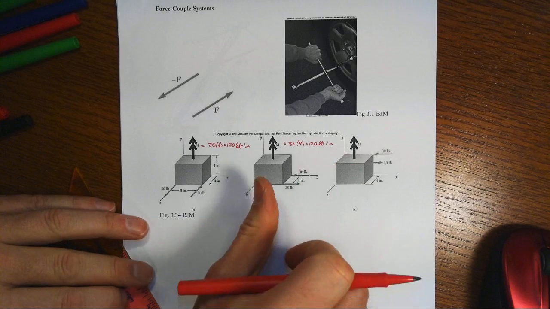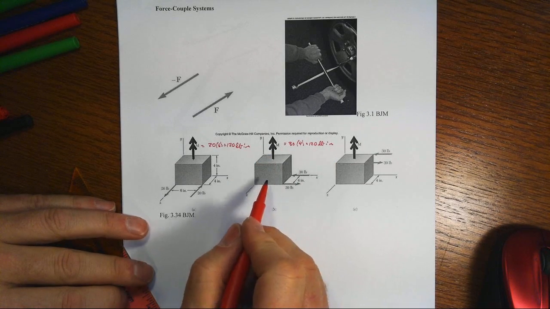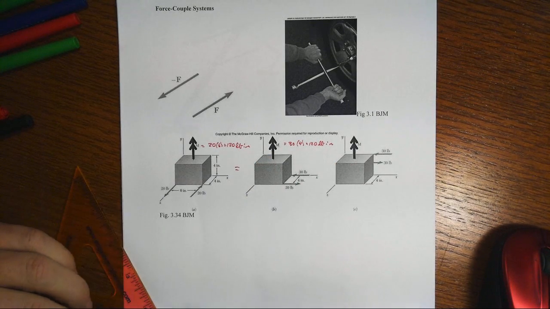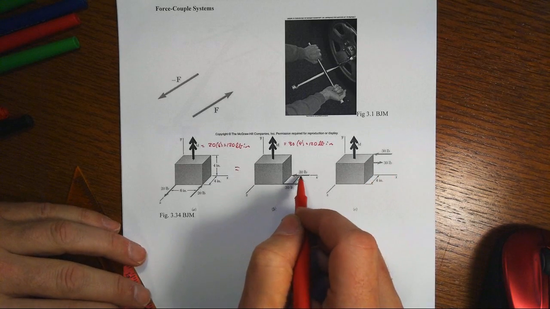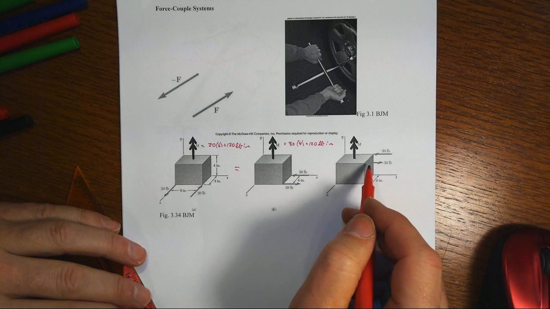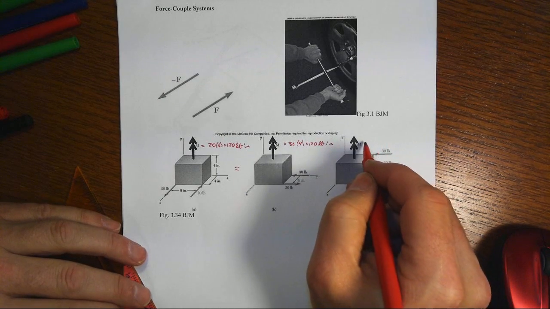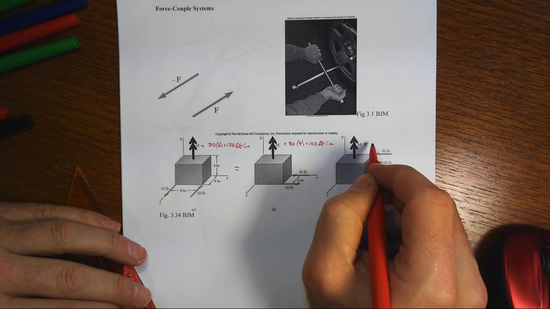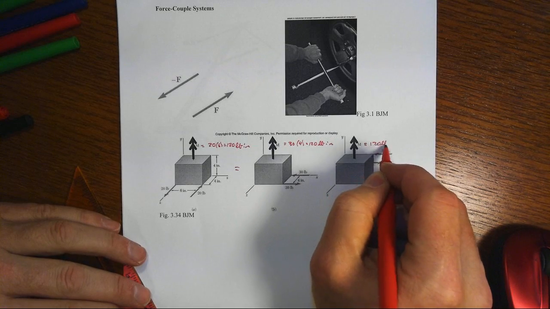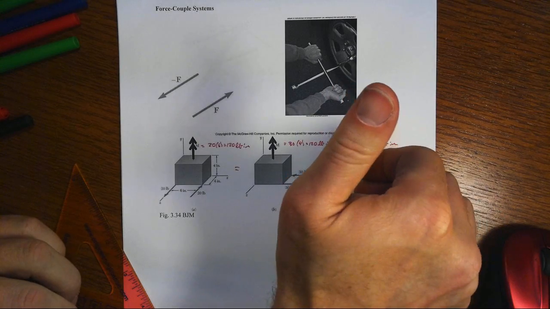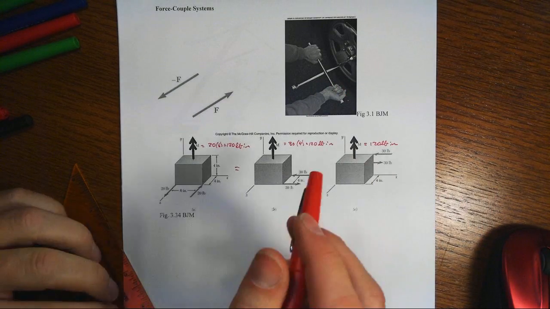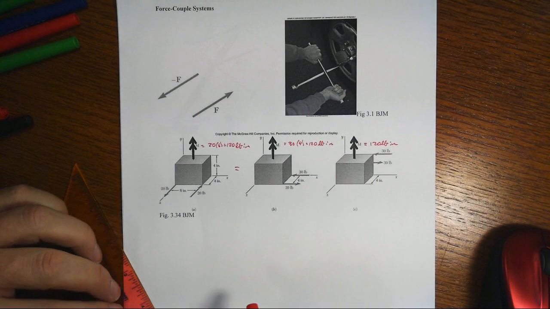So that means that with the direction that we've got here, we have two systems that are statically equivalent to each other. And then the last one just takes those same two 30-pound forces but puts them up at the top corner of this cube, and it's going to have the exact same statically equivalent effect of a 120 pound-inch moment, or really in this case torque, around the y-axis.